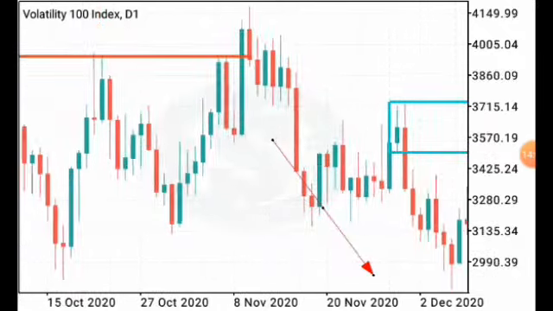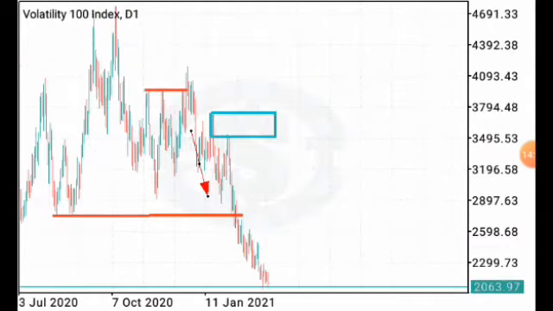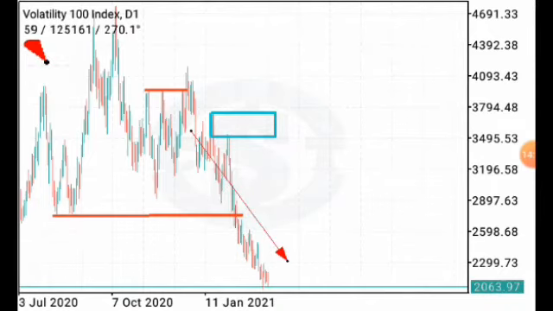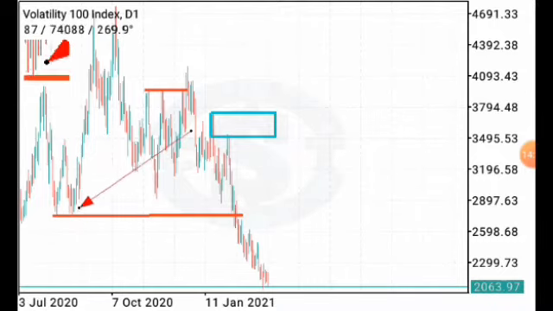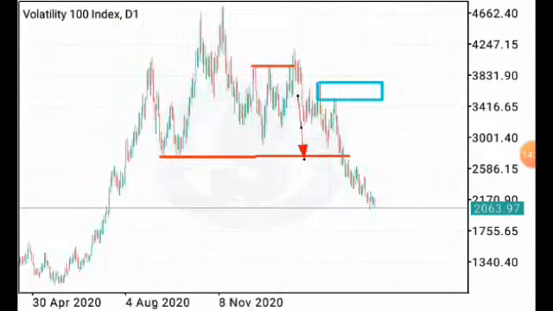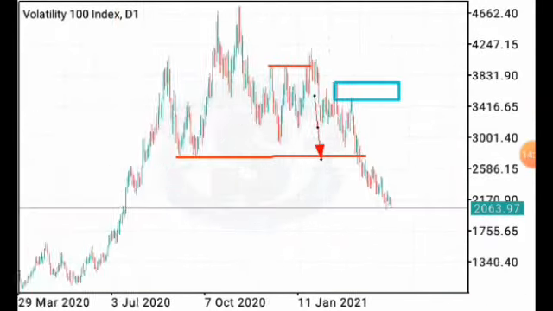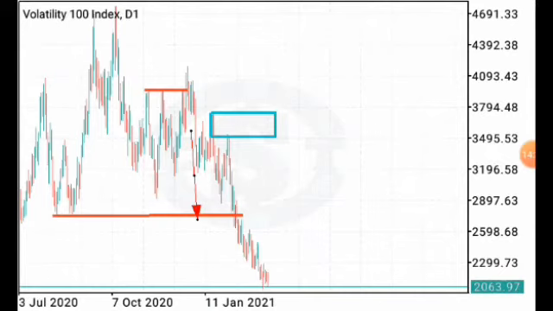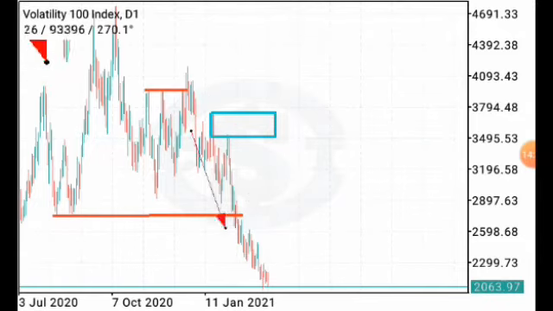Now let me point out something to you. Your target may be below there, but that may not be the ultimate point where price is going to. Price can break through that and continue to draw down. But this double bottom you see, where we have sell-side liquidity resting, is going to be a draw on price. What is a draw on price? A draw on price is just what it means. It draws price. Since they have taken the buy side liquidity that's resting above there, they need a point where they are going to dispose of their trade, and so they are going to be looking for sell side liquidity. So this is going to be drawing price.